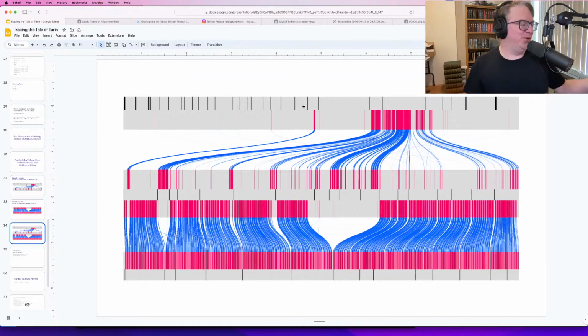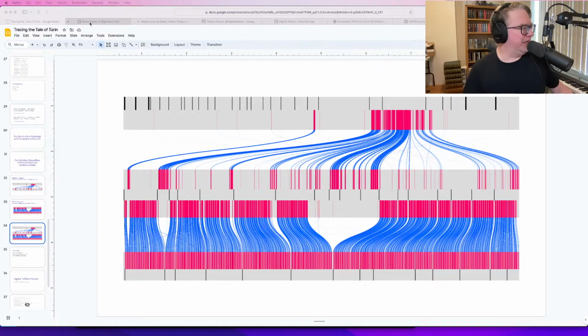One of the things, though, that I've always wanted to do is better integrate this into an actual reading environment. And so coming back to this task that I was working on, I didn't quite get to it in time to present last weekend, but I'm showing it to you now, of aligning the two versions of the Lay of the Children of Húrin poem in volume 3 of Home, the Lays of Beleriand.